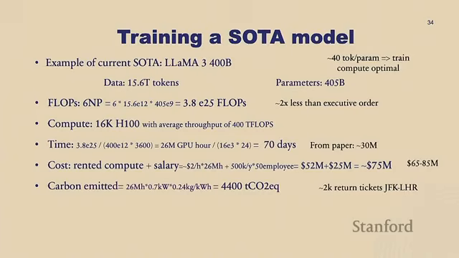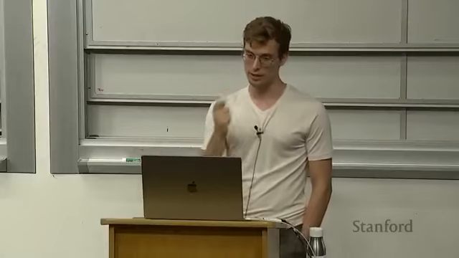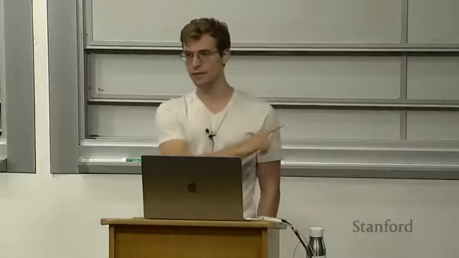Carbon emitted. A lot of people might ask, since cost is not the only thing that is important. So I did the computation. It's around 4,000 tons of CO2 equivalent. That is actually only 2,000 return tickets from JFK to London. So right now, carbon emitted is huge, but it's not meaningful yet. I think in maybe GPT-6, GPT-7, once you multiply this by 100, that might become a real issue. Right now, I think it's still not an issue in the grand scheme of things.